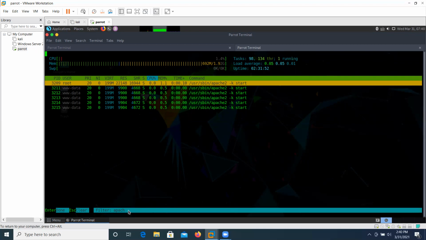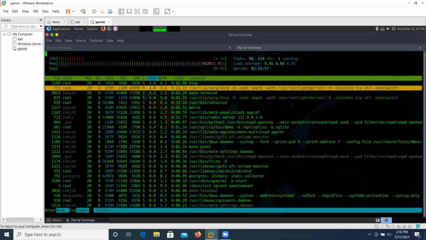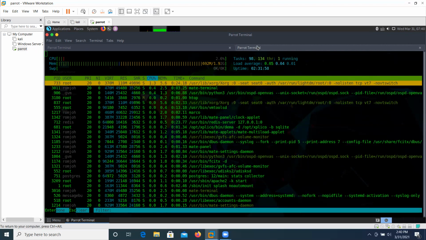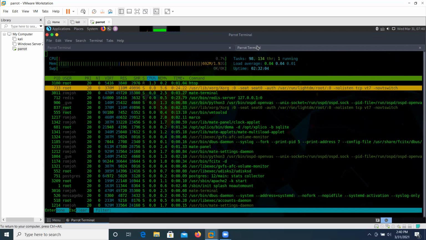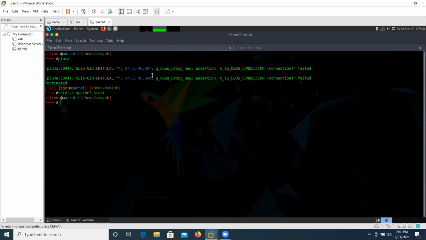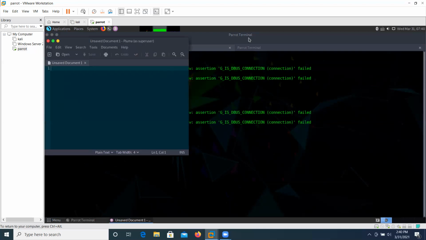You can also start Pluma. Let me also start Pluma and then filter to see whether Pluma, the text editor, is running within my PC. So let me go back to this tab and then type pluma, then enter. So my Pluma is running.